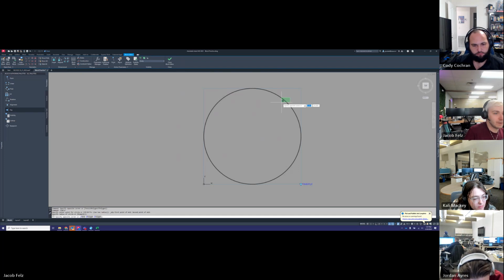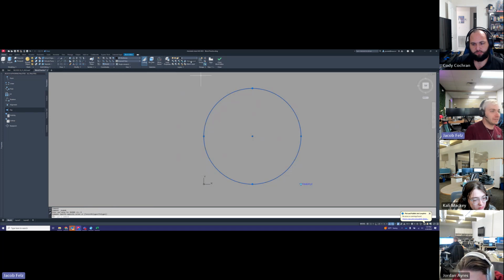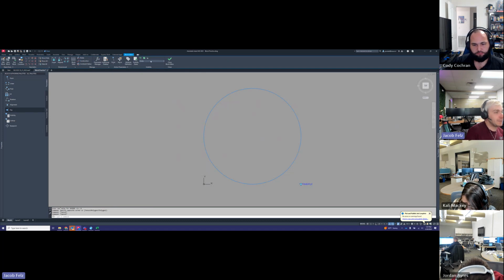And I take that circle. I'm also going to make this a, I'll go back to my home tab and put this on the geometry layer. That way it's all on the same layer. Go back to my block editor tab. And now if I go from square to circle, it switches from a square to a circle for my block.